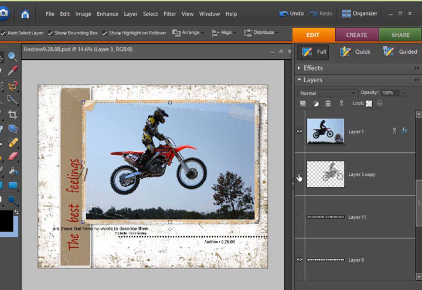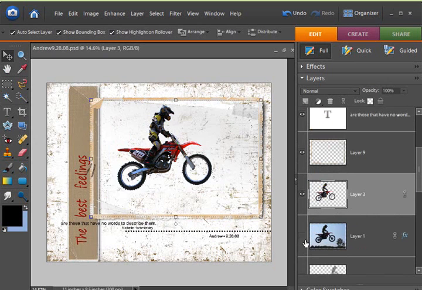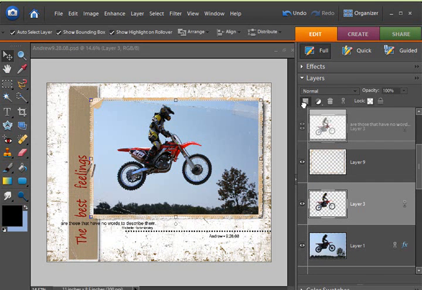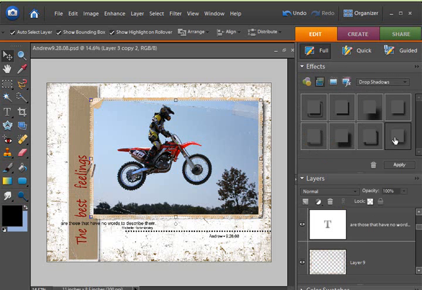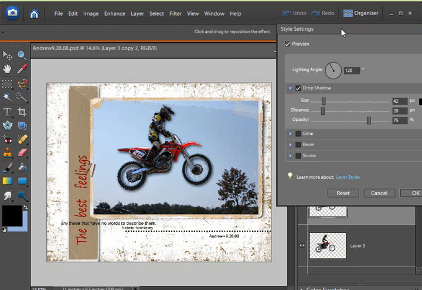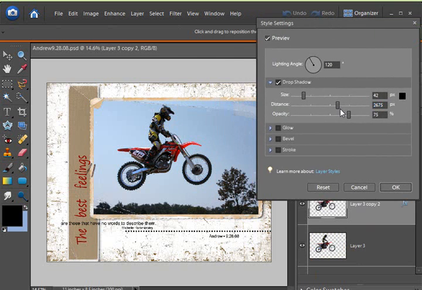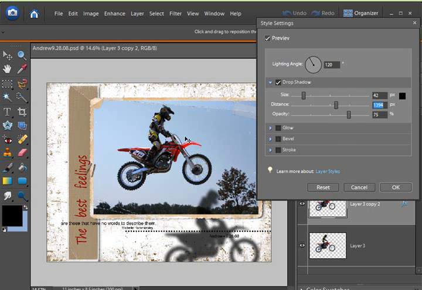I'm going to go ahead and turn that shadow layer off. And you'll see here in my sidebar, I have extracted him from the bike. So I'm going to duplicate that layer because I want to keep this original layer safe. Then I'm going to simply apply my drop shadow to this new layer, and I'm going to click the FX to bring up the style settings, and I'm going to raise the distance all the way up, but not too far up, until he is just off of the original extraction, and he's down here.